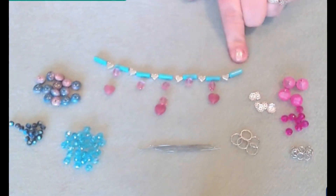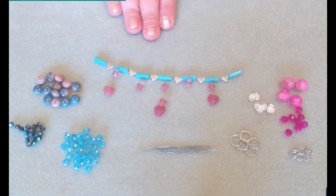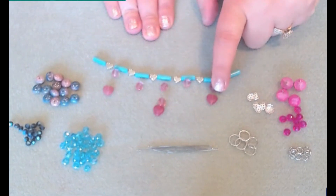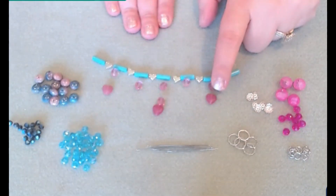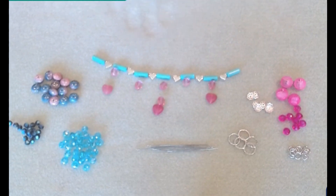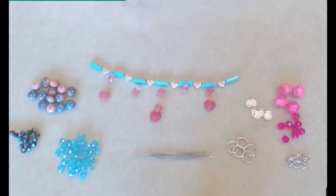I kind of started designing my pattern here — these were beads from the kit and the exclusive Jesse James bead mix. Then these little 7 millimeter Czech glass — I use them in a lot of my projects, they're super sparkly, and these come in about 15 different colors on softflexcompany.com. So if you wanted to change it up to maybe a purple or a different shade of pink, those are available on the website.